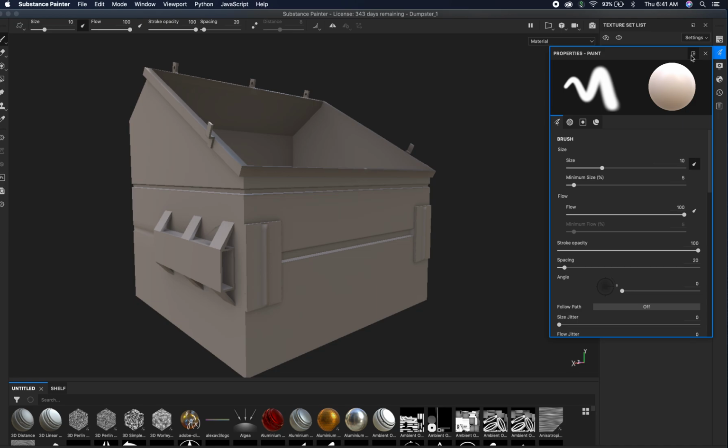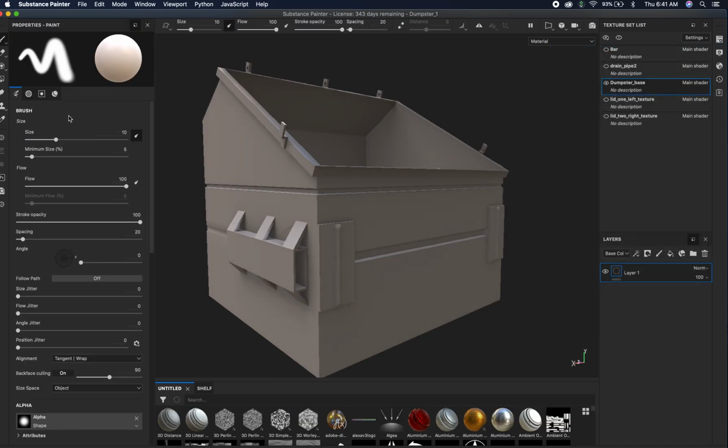And again, I'm using this undock, and it's dumping it over here. You can always undock it or get rid of it anytime, and it'll pop up over here on the right side. So don't fear if you don't see it. It's always over here, and you can undock, dock anytime you want. All right. So again, make sure you have that dumpster base selected.